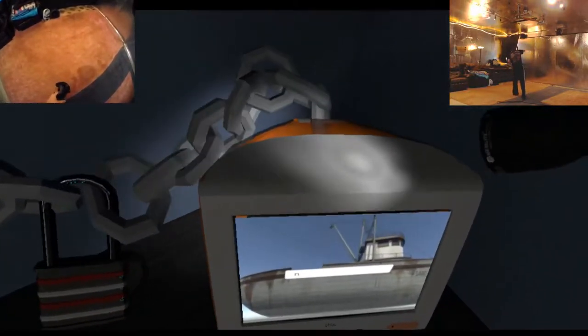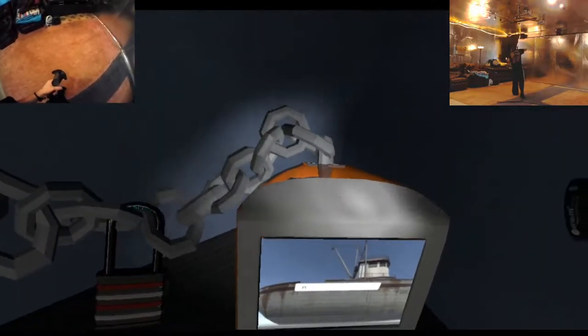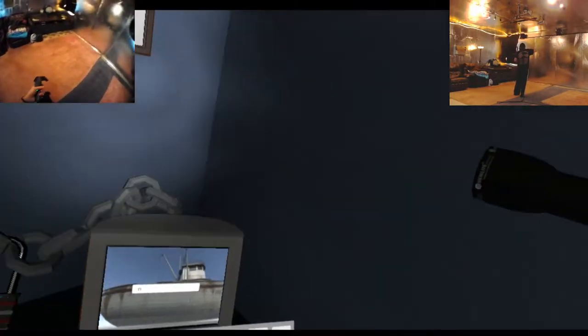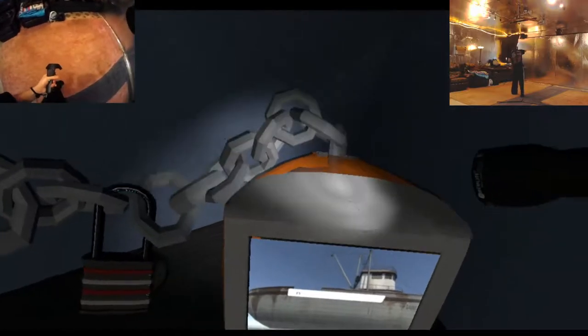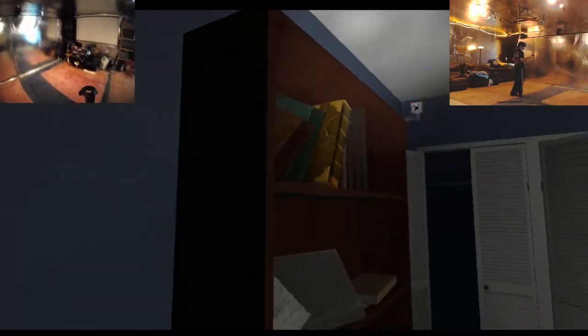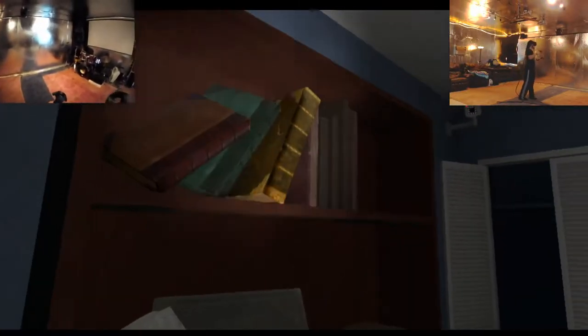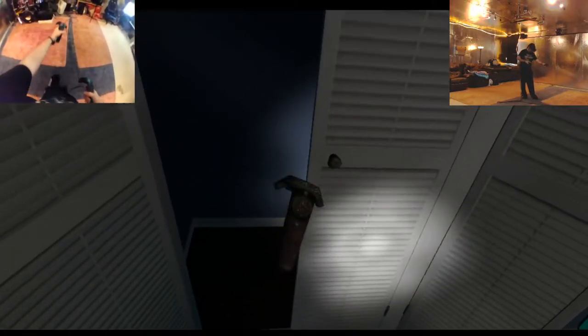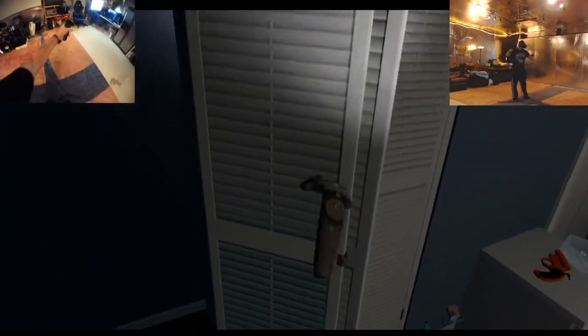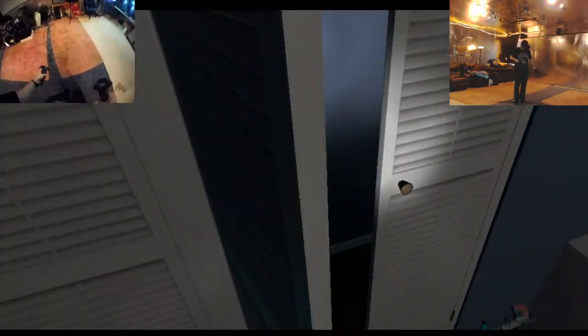What's this? There's something. Oh, orange. I thought maybe it was like a secret code when I pointed the flashlight at it, but it's just the Apple symbol. It's just an Apple logo. Maybe there's something else in the closet we can see once we have a flashlight. I don't know. Anything up here? I'm not that tall, so it doesn't look like there's anything up there. Check in here again.